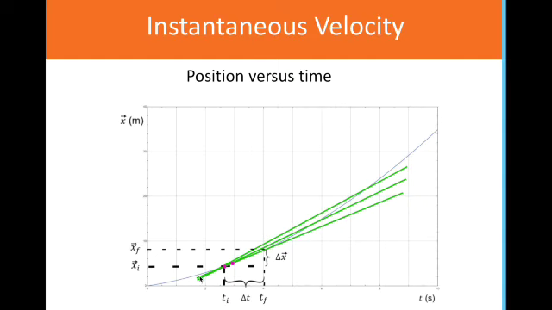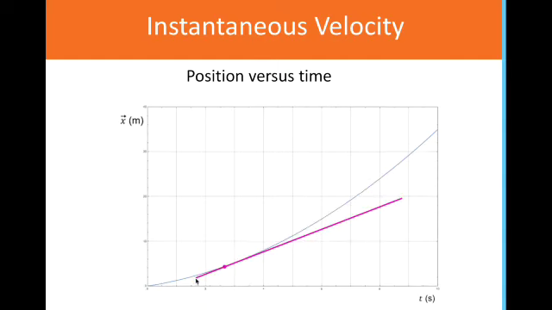Now we can keep on doing this. We change that line to green, and we bring the purple point even closer. The displacement interval is going to be even smaller, and we can keep on doing this till we end up with this line. And that is actually the tangent line to the curve at this position.